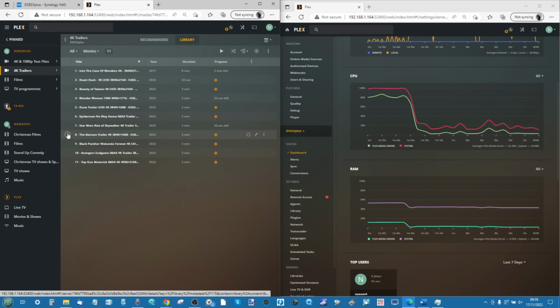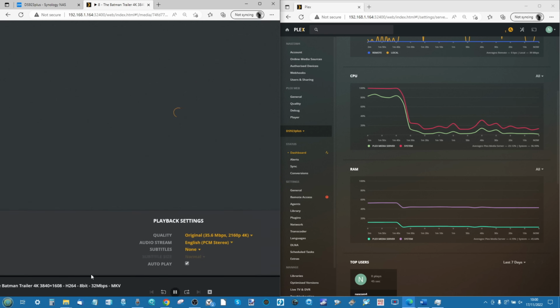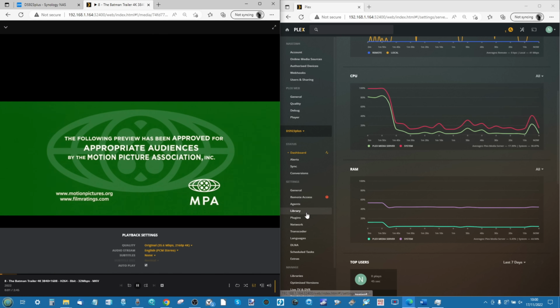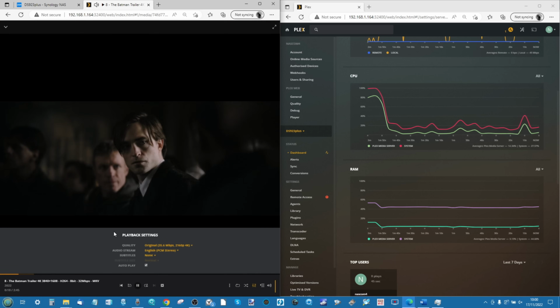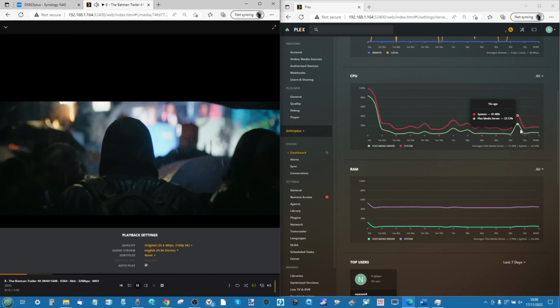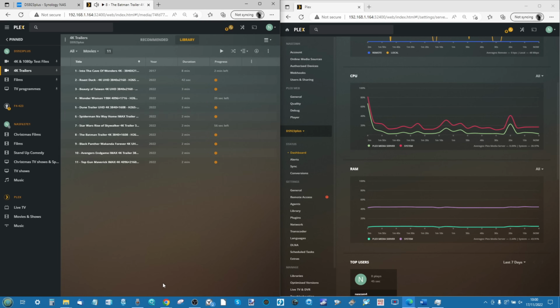Next up, we've got the Batman trailer. Again, another H.264 file. This is 8-bit, and it's a 32 megabits per second file. Running over here, we're seeing the CPU take a little bit of a run up, but again, after the tiniest fraction of a delay, we're seeing the buffering and the lining up of that file outpacing that of organic playback. Overall, still a fantastic success for me there, even though there was the tiniest spike early doors. I'd say that's absolutely fine.